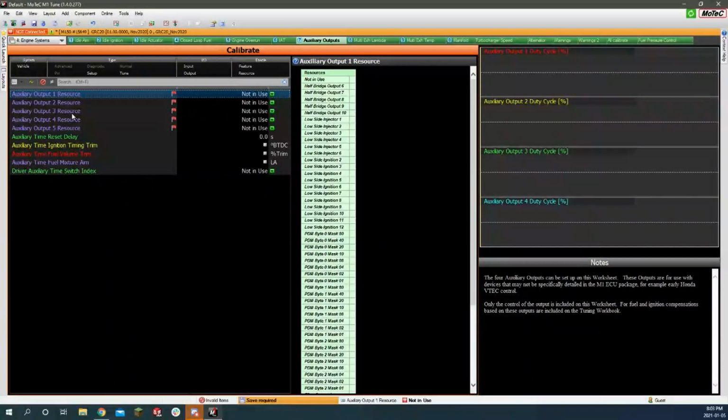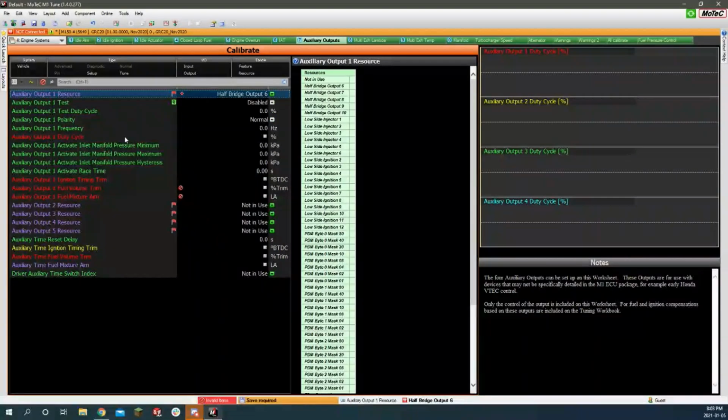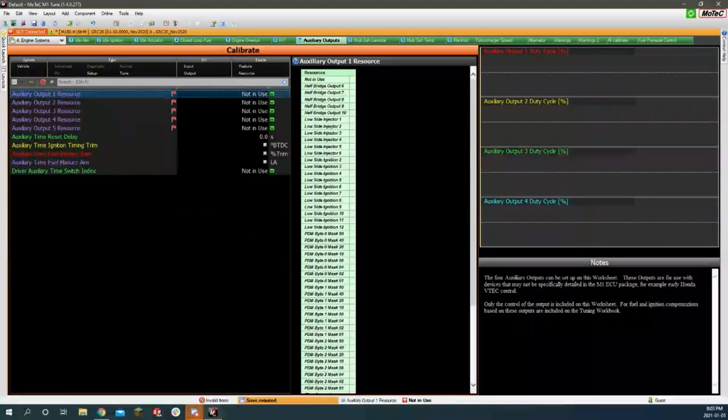There are a few more outputs, so we do plan to run some of the outputs to different things at some point, but we don't really need them right now. But you can have various outputs to different things when whatever is happening with your engine. It's just very configurable.